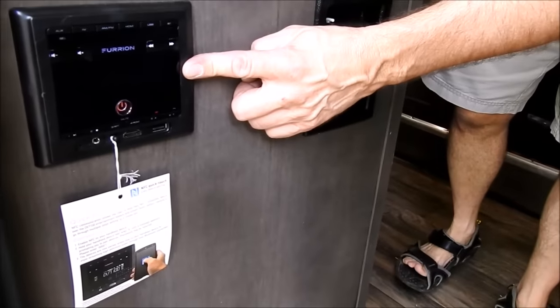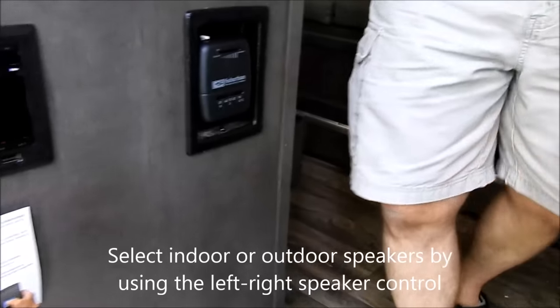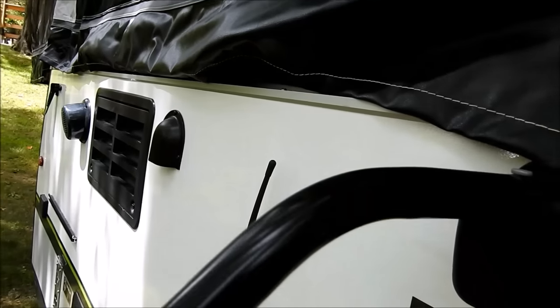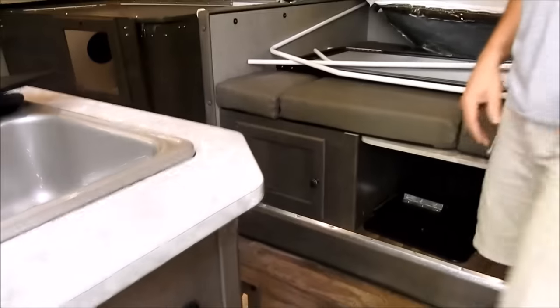This is a pretty nice radio. Bluetooth has an HDMI USB charger. We do have two indoor speakers here, and the big black knob right there, that is an outdoor speaker, so you can check and see if your neighbors like Five Finger Death Punch. All right, so come on in.